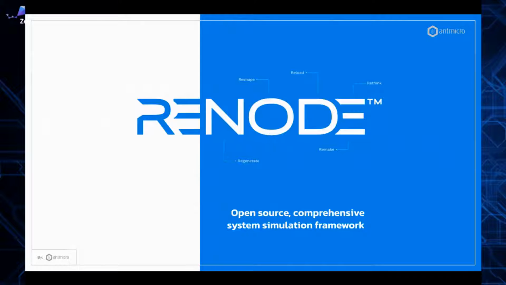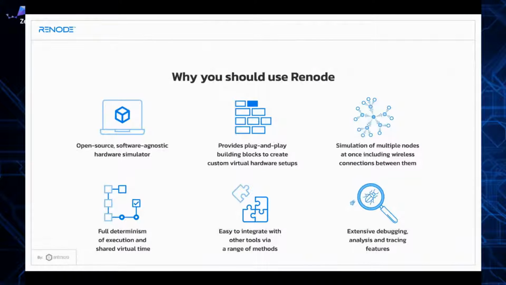So yeah, Renode has been mentioned already quite a few times, so maybe let me give you just a very brief overview of what Renode is. Renode is our open source simulation framework that allows you to run different software. Zephyr is one option, but we are software agnostic. You can run other software targets as well. The idea about Renode, which I will be covering a lot today, is that when we create a simulation of a platform, we treat this platform as a set of building blocks connected together. And we can leverage the fact that there is a lot of reuse, a lot of similarities between hardware, to improve our coverage and support for various platforms.